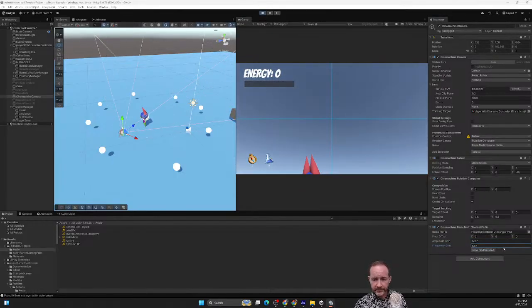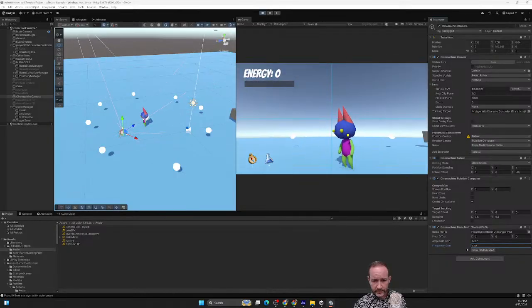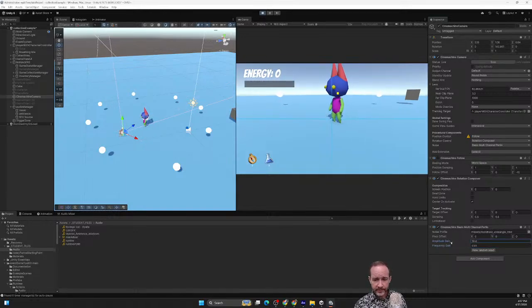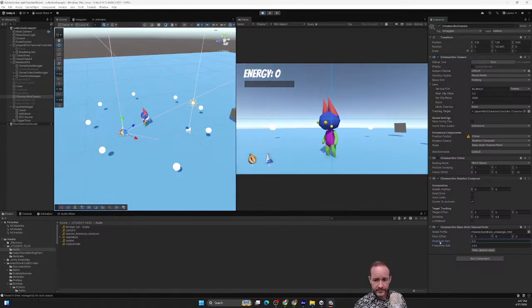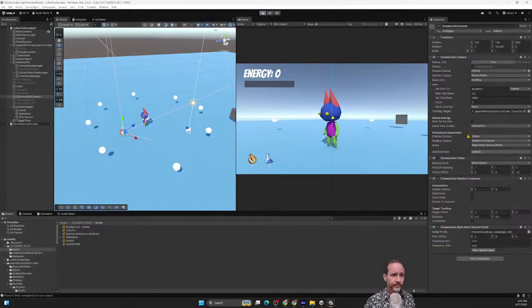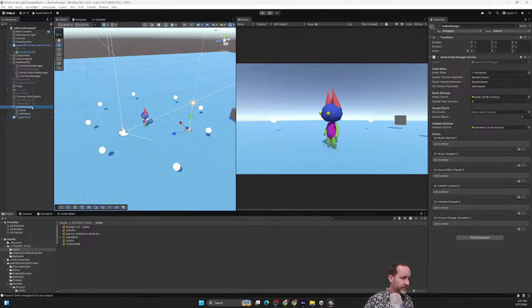Yeah, frequency faster, slower. Amplitude, how far we're going. So we don't want to go as far. Cool. Okay, so turning on and off our noise on the camera there.